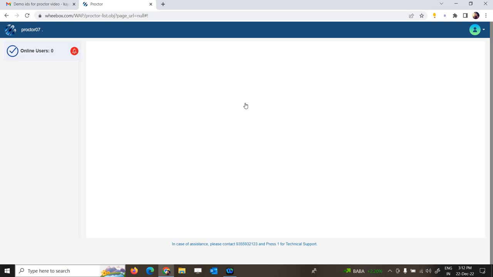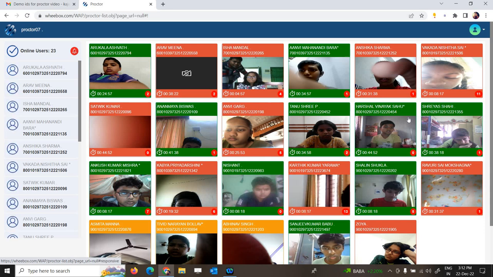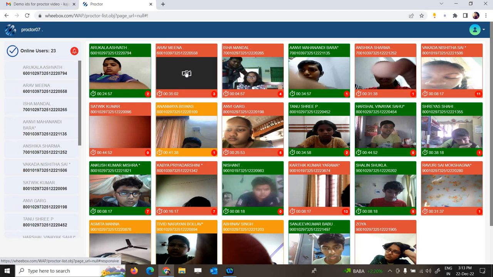There you will see the students taking the examination. As the mock tests are going on, the students are already online, and we can see a whole bunch of small thumbnails on your dashboard. This whole complete box is called the Proctor dashboard. We can see many students visible in red, yellow and green color, and we can also see certain windows that are off or cameras that are not working.